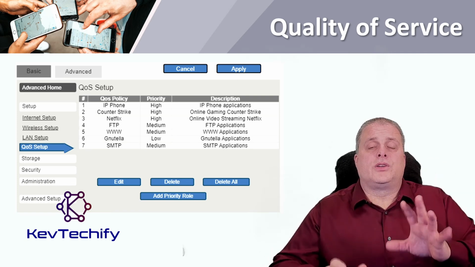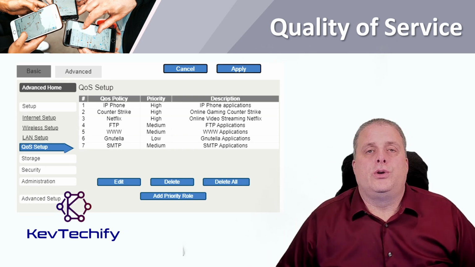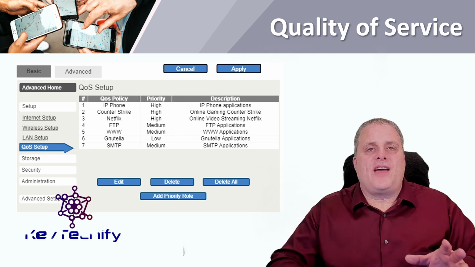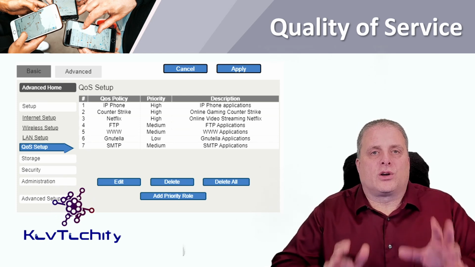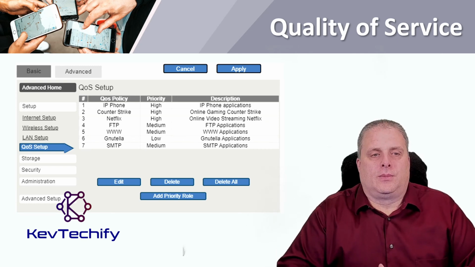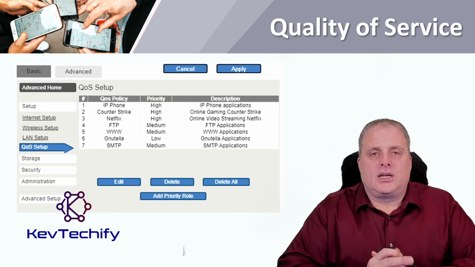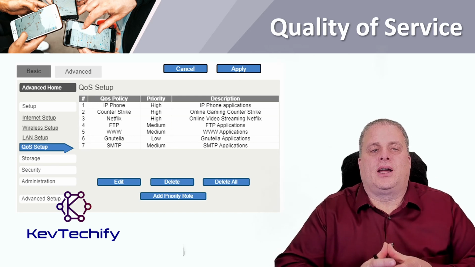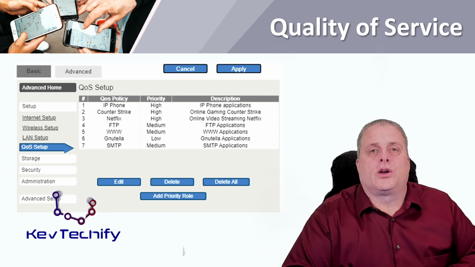Some wireless routers also allow you to do what we call QoS, quality of service. That is prioritizing traffic across my device, across wireless, across that WAN connection. What this does is it says, okay, let's give a certain type of traffic a higher priority going across my network.